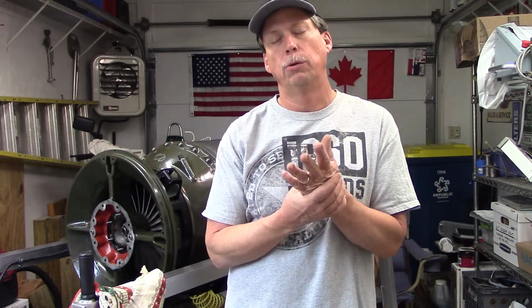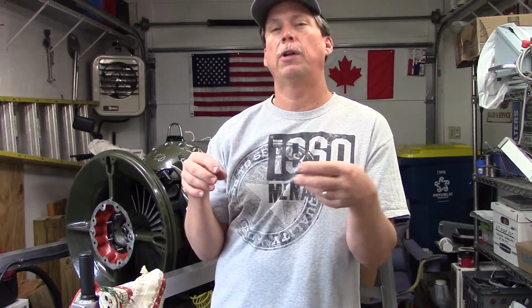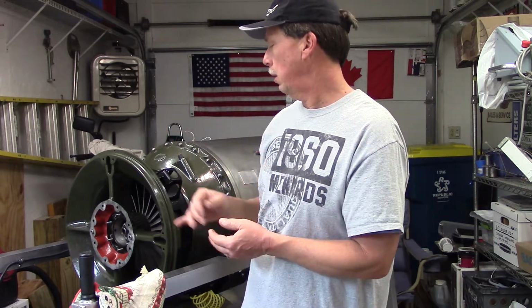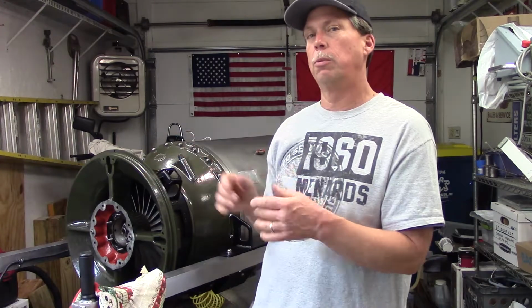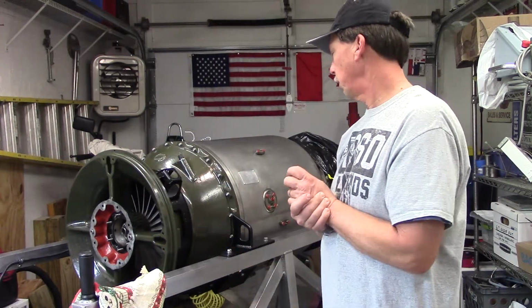So I'll just show you that little step, and then we actually torque this bearing down using the special made tools, the Bomar made spanner nut holding device, and the little adapter to fit a 1-inch socket onto my spline drive shaft in order to actually turn and tighten. So we'll show you that, and then when we get done with that, we'll go ahead and show a little bit about some other little progressions on this project.